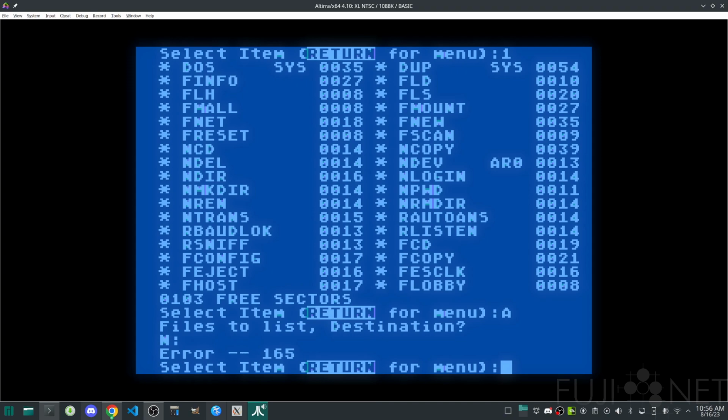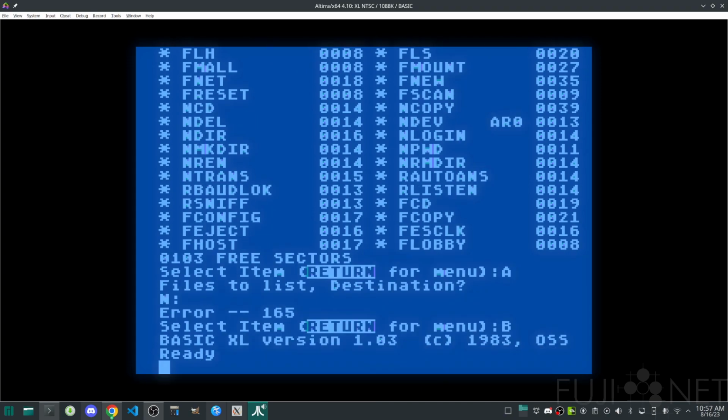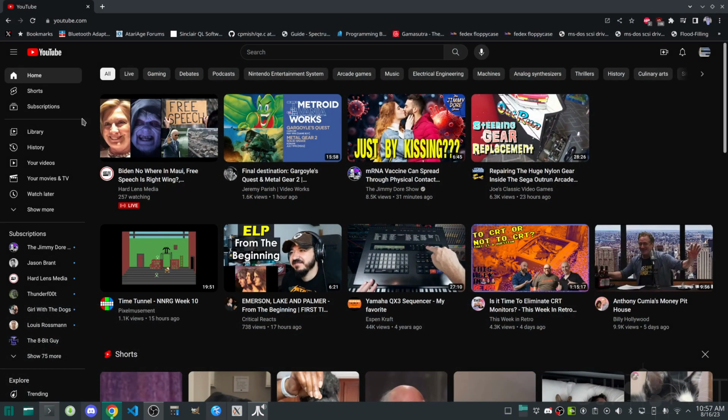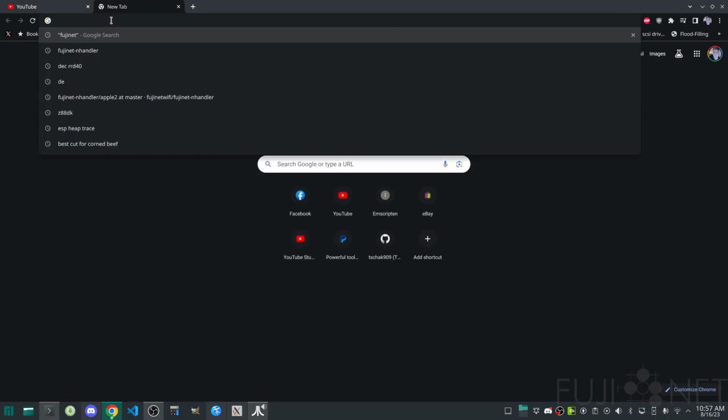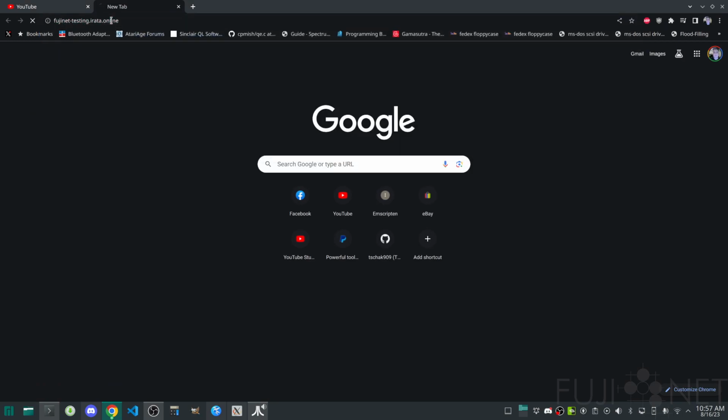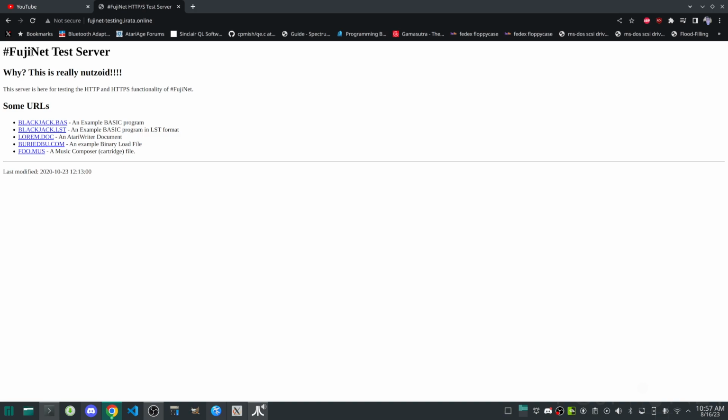Well, let's try to use it, for example. To show this, what I'm actually going to do is go to a web server here called FujiNet Testing. This is a web server that I have running publicly here.